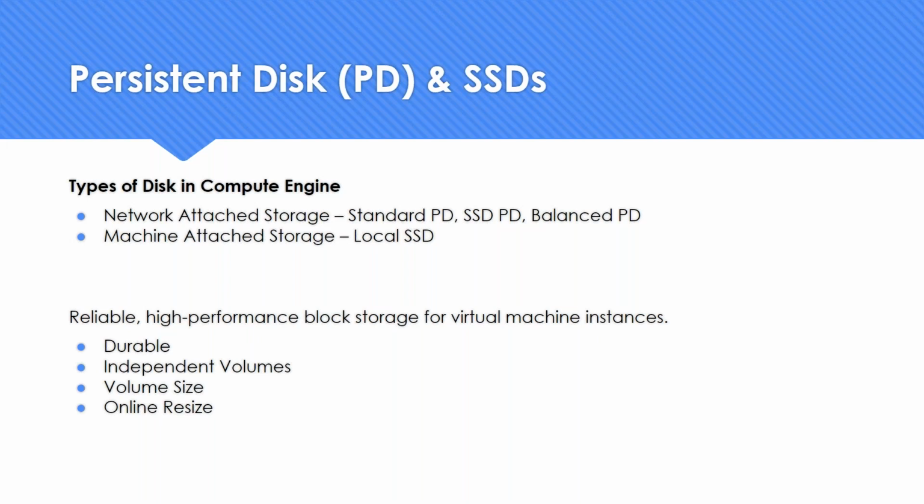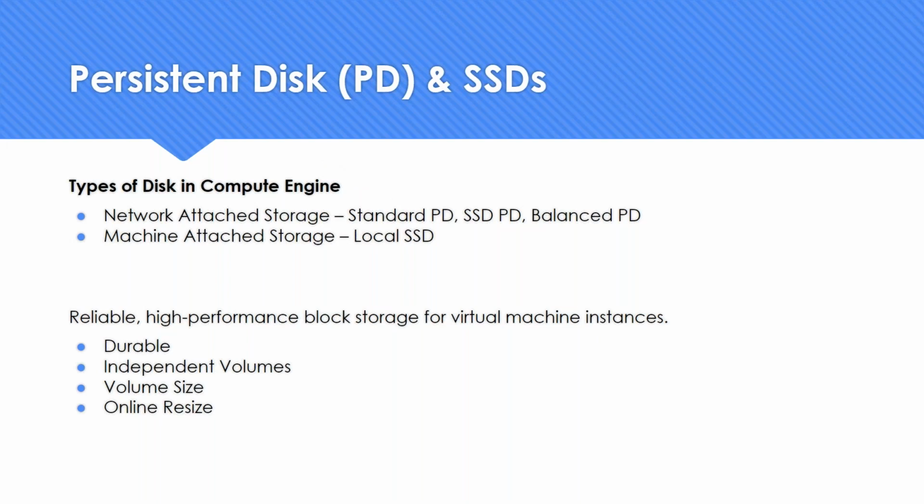So that is machine attached. That's machine attached usually. Here Google tries to use something called as network attached. So it's not part of your virtual machine. So it is attached via a network. So whenever the system boots up, this disk is going to be attached. So two types of stuff: network attached storage, machine attached storage. So when it comes to network attached storage, there are three types of disk which Google provides.